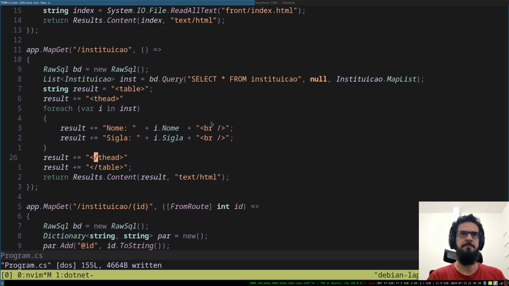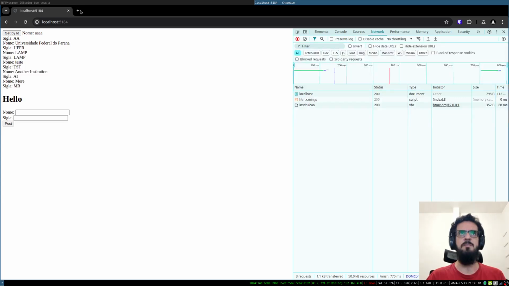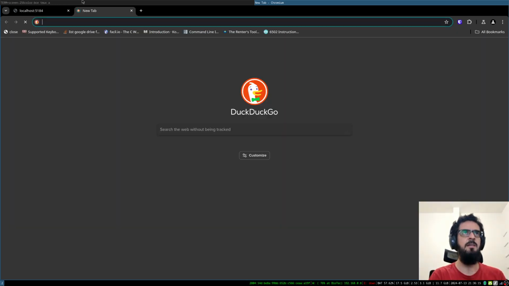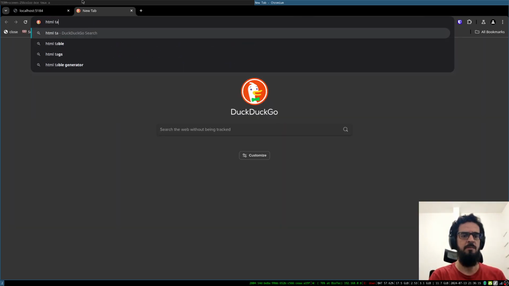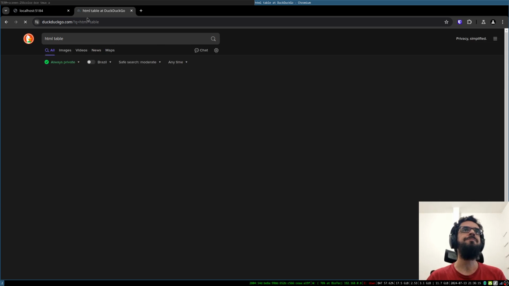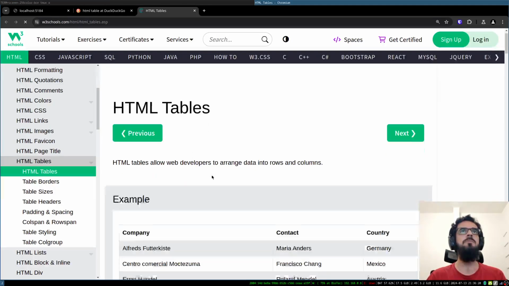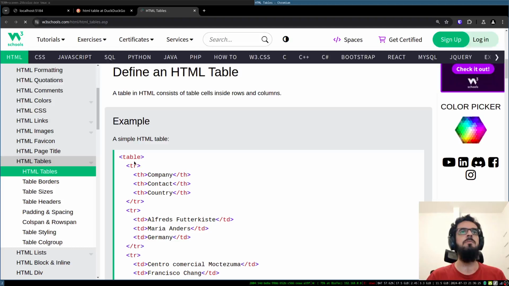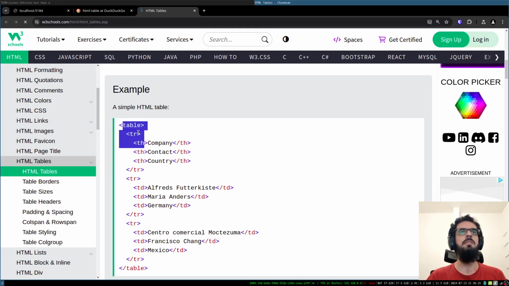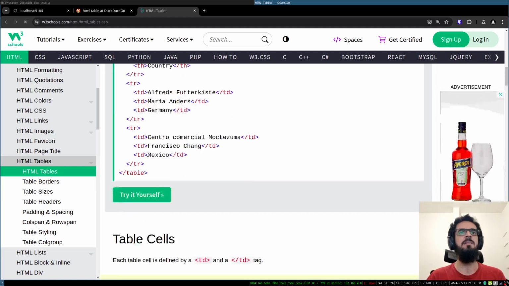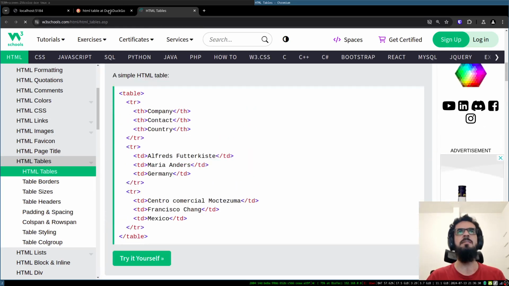I think it's best for us to see HTML tables. Oh, this is the old one, TH, yeah, TR, but there's another way to do that.